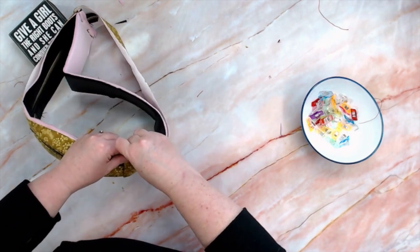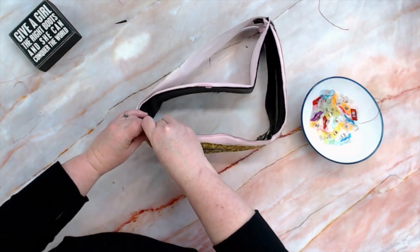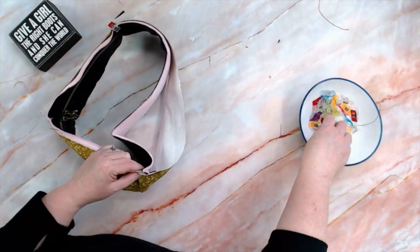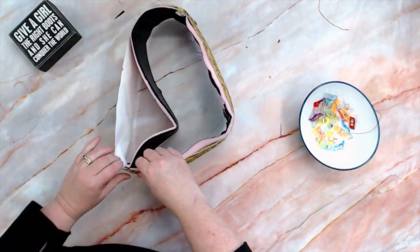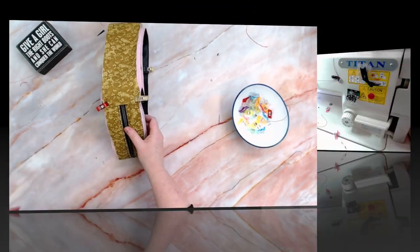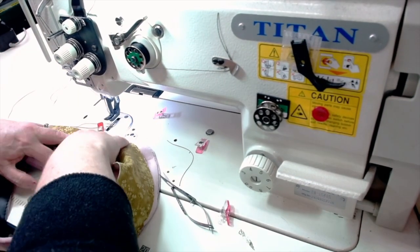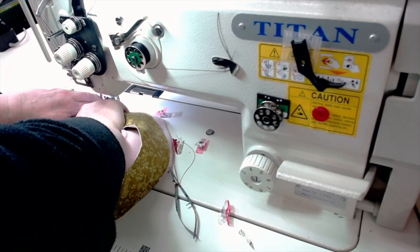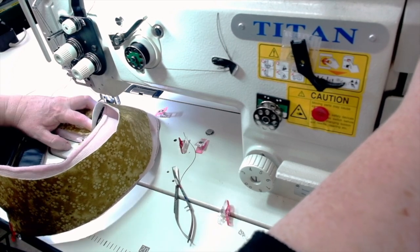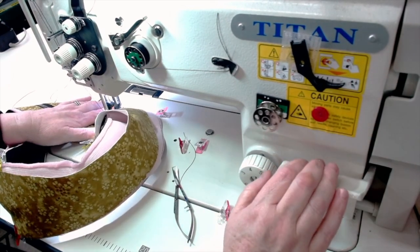It's very important that we only sew the middle sections here. We do not sew into the outer parts, because we need the raw edges of our lining and our exteriors to be free of each other for when we put on our main panels. So make sure your seam is facing towards the bottom gusset piece. Once again, you're starting pretty much where the zipper tape started, about 1 inch or so. Put your needle down and then sew across to the other edge of where the zipper tape is.